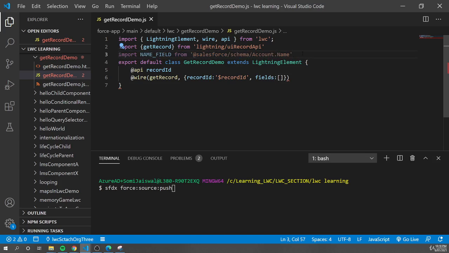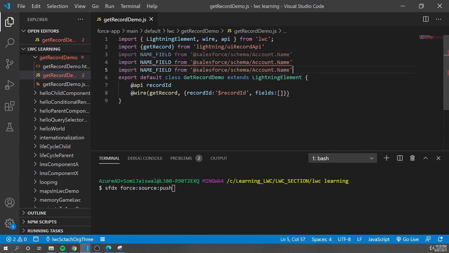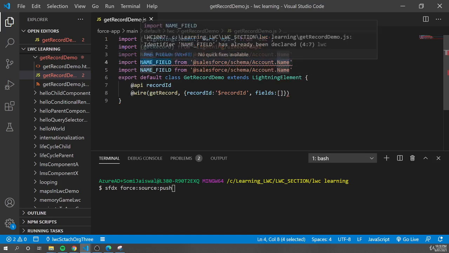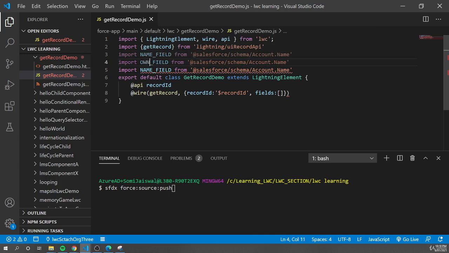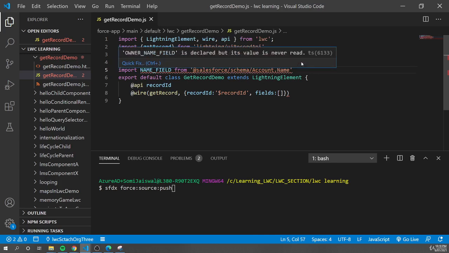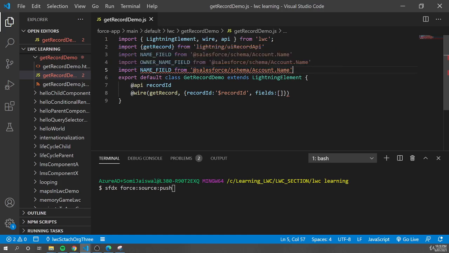Apart from that, we'll import more fields. One is the owner name field, which will be the object name Account, then Owner.Name.